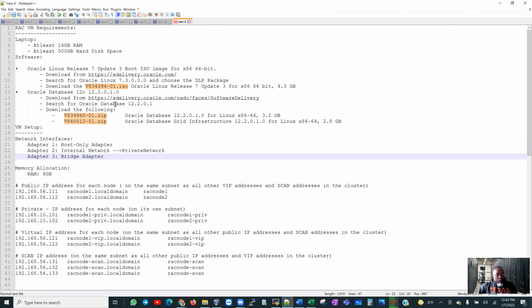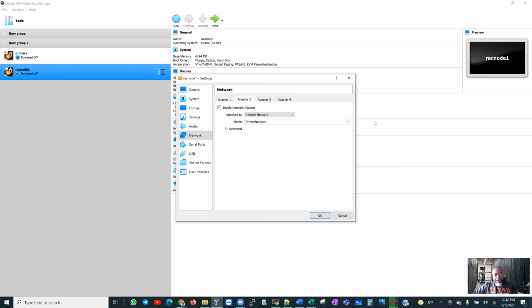So the internal network defaults to the private network, so we'll leave it at that. And for the third adapter, I would engage my bridge. So this helps me, intercommunication between the VM and the web. So I would leave it at that. So those are the only changes. So network adapter number 1, host only, adapter number 2, internal, and adapter number 3, bridged adapter.